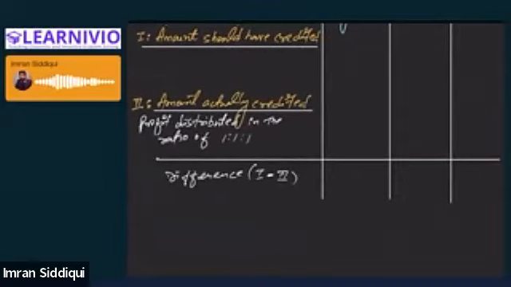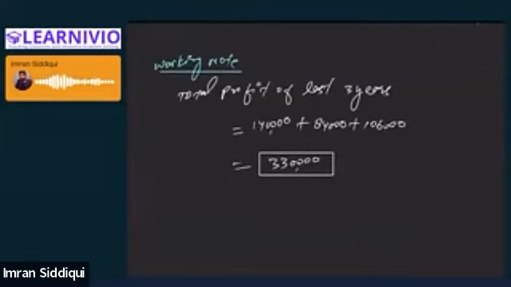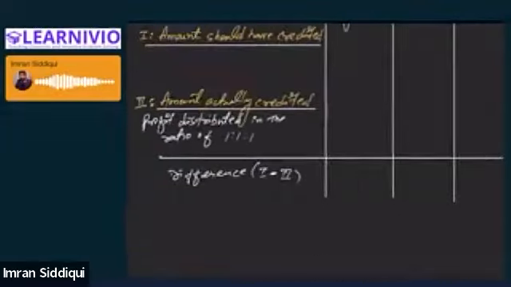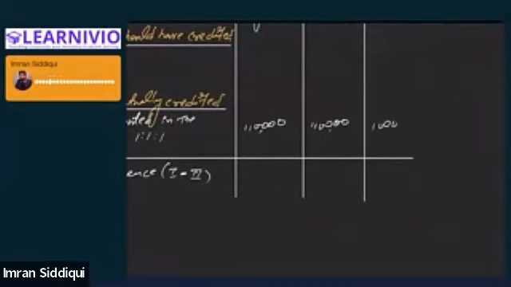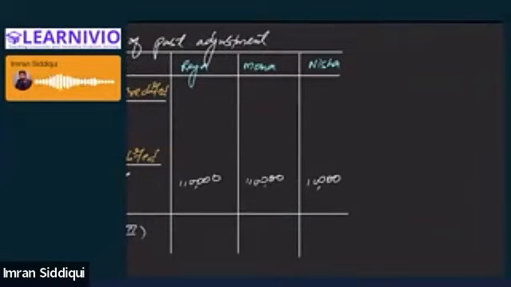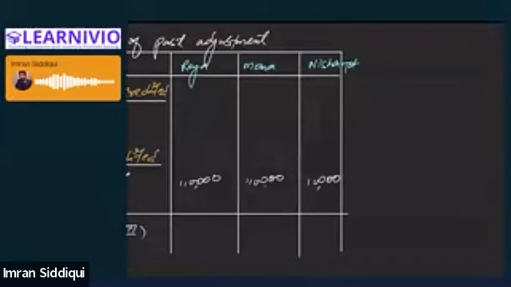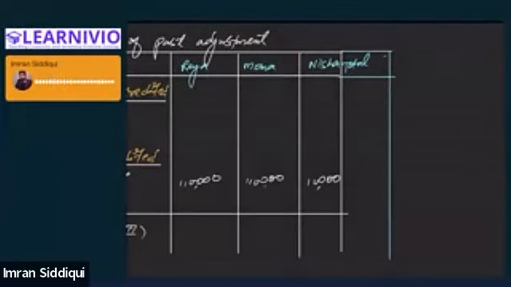So when 3,30,000 is distributed in the equal proportion, everybody is going to get 1,10,000 each. All the partners' accounts must have been already credited by 1,10,000. Let me make an extra column here. This is not compulsory to draw, it is just optional. You can also do it. A total column: total amount distributed as profit is 3,30,000 in the equal proportion.